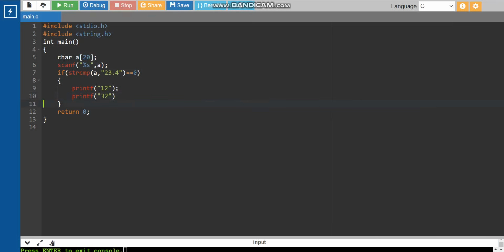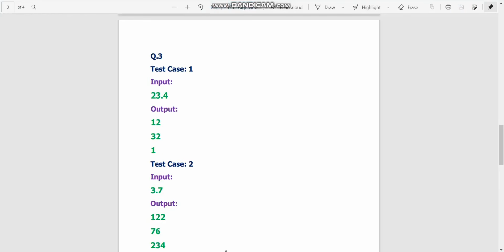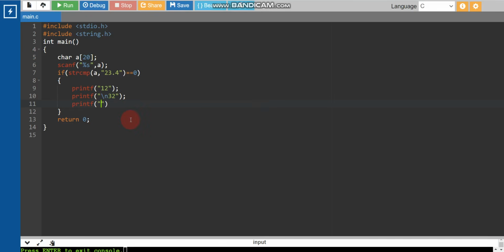But you can note one thing: we need to print 32 in the next line, not on the same line, so we will use slash n. Again we write one more printf, because we need to print one more thing, which is 1, again in the next line, so we will use slash n.